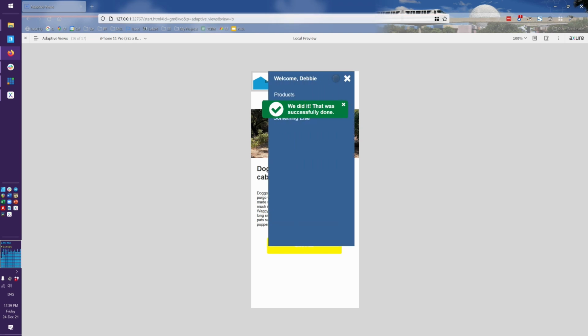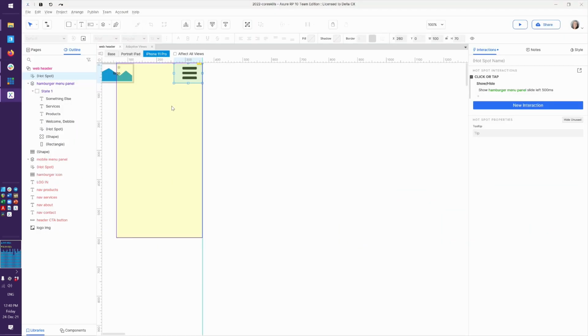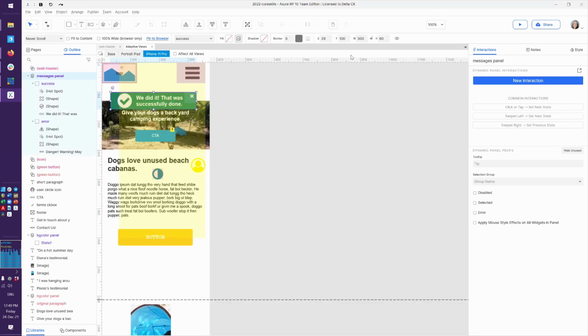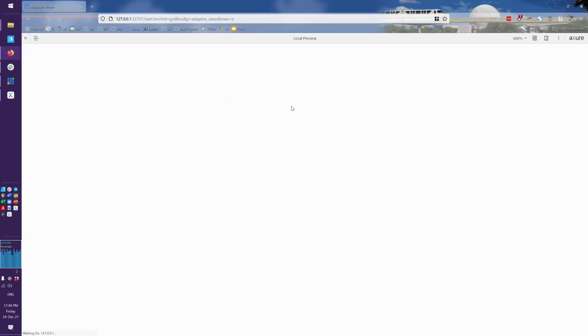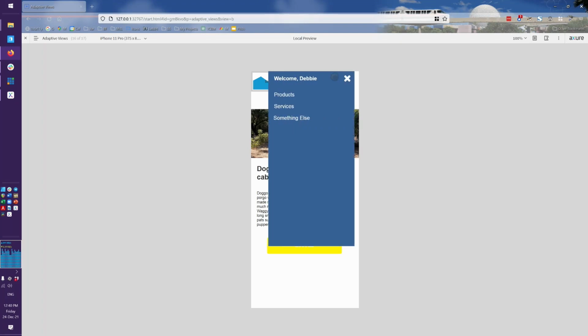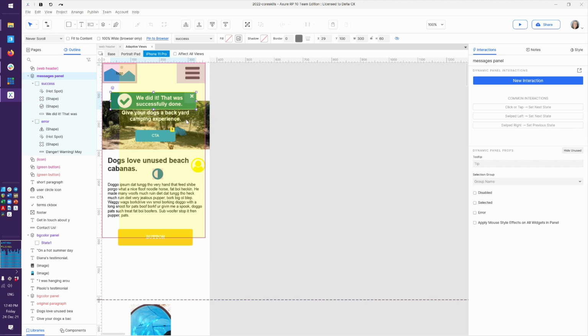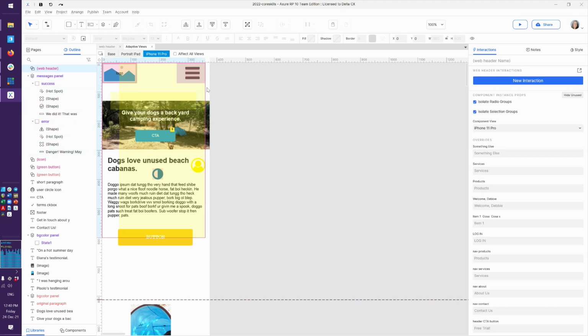Tap. There it goes. So it's not lining up perfectly well. We have to move some things around, and this silly pinned thing is on top of it. So clearly we need to hide that by default, or it's going to be all over the place. Hide. Okay, let's try that again. Okay, so why isn't this all the way to the right? Well, look what I built. It is not all the way to the right.